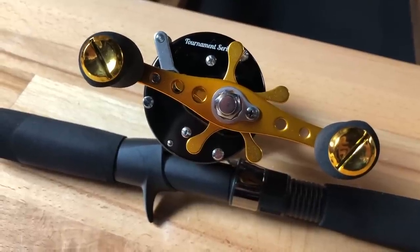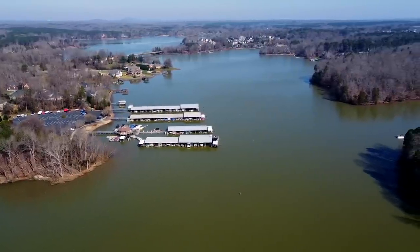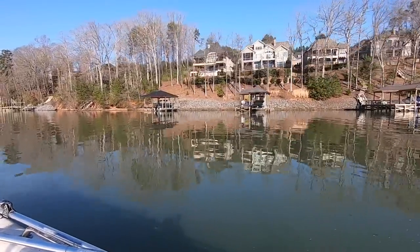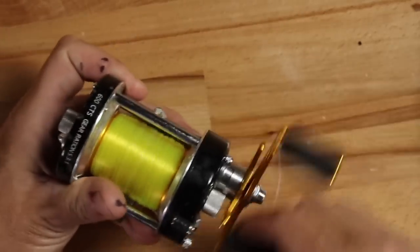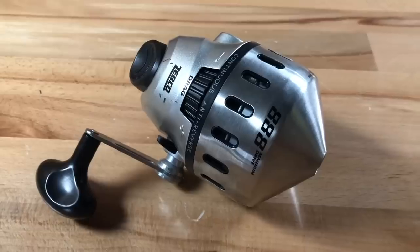Most of the rods I've told people I'd like to demo are in the medium action class, simply because most of my fishing is reservoir fishing — I'm not in really heavy current and not chunking big heavy amounts of lead. I may try it in a little swifter current where I need a little more lead and heavier action. But these are five reels you're going to see on the boat all year long, and they're all affordable, relatively speaking to the class of reels that they are. There are a lot more expensive options out there, but these are ones that you can afford, and hopefully this gives you guys a good look at these different products, some options to think about, and maybe answers some of your questions.